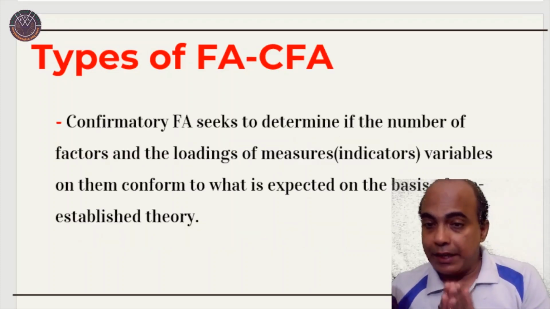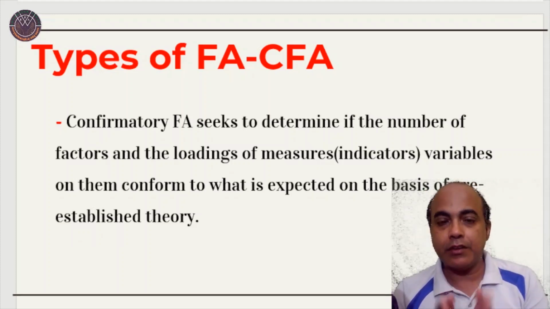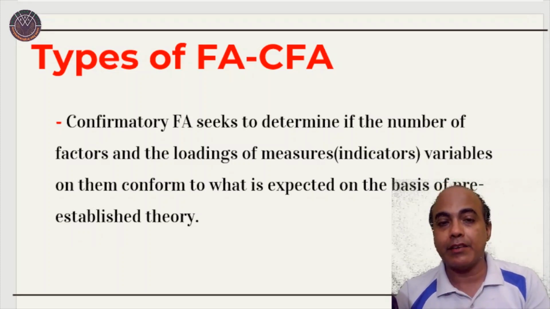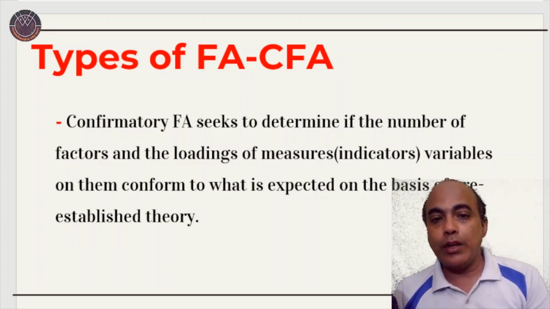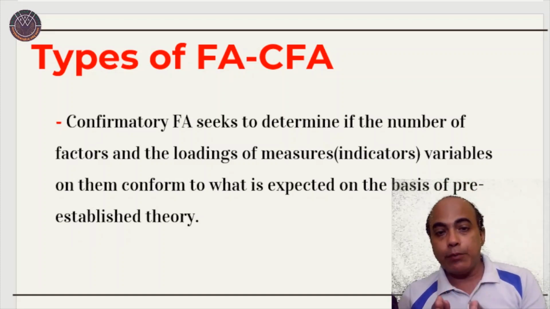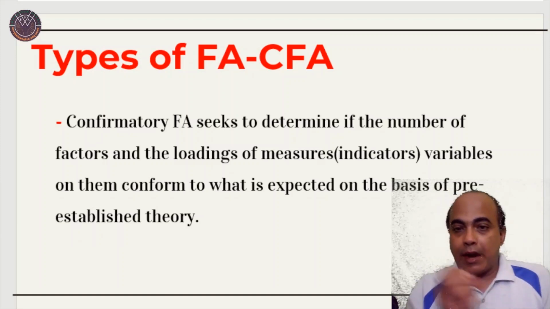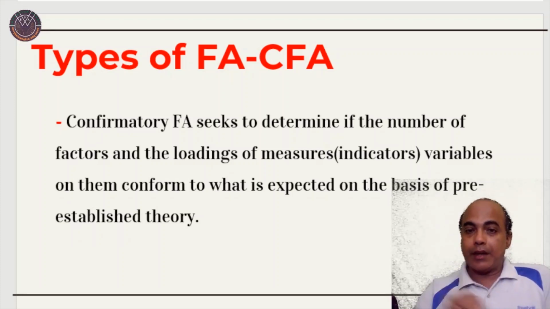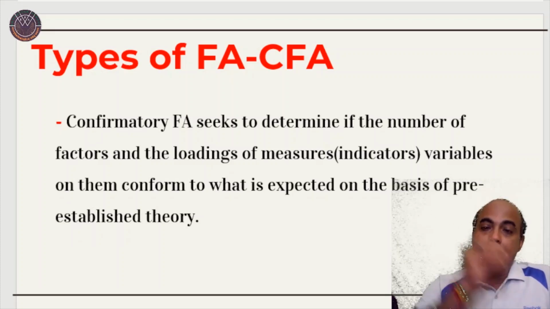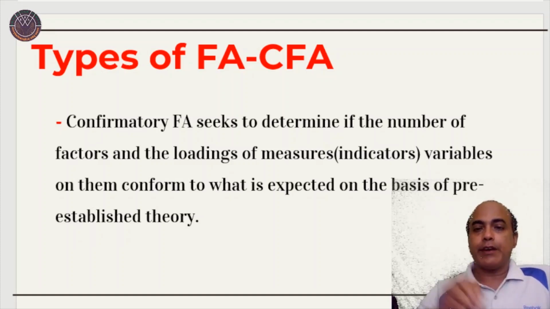Let us once again revise what I told in the earlier part of this presentation. Confirmatory factor analysis seeks to determine if the number of factors and the loadings of measured or indicator variables on them conform to what is expected on the basis of pre-established theory. So whatever established theories are there, it is trying to verify or confirm. Confirmatory factor analysis tries to do that.